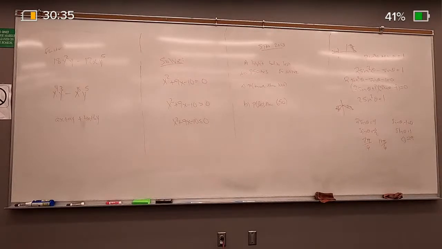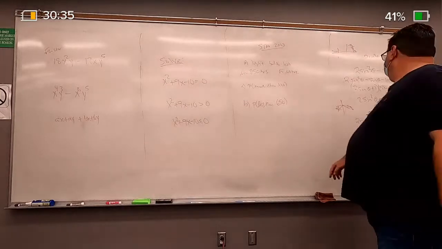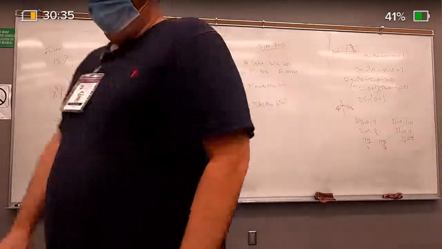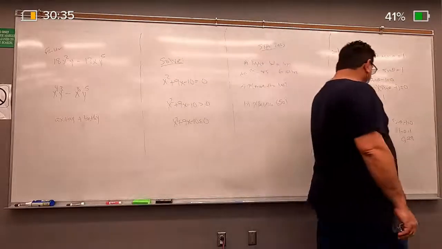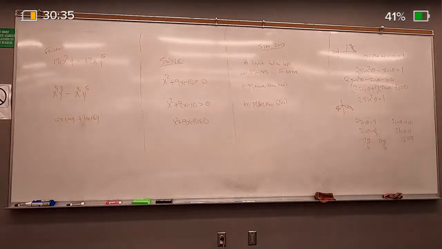So what's the answer for the first one? Is it just 0? So it'd be the 7 pi over 6, 11 pi over 6, and also 0 and 2 pi. Yes. So wait, weren't there like 2 problems? I didn't do the second one yet. The second one gets you sine squared theta equals 1/2. Sine theta equals plus or minus the square root of 2 over 2. Then you just do the same thing like we did with tangent squared.